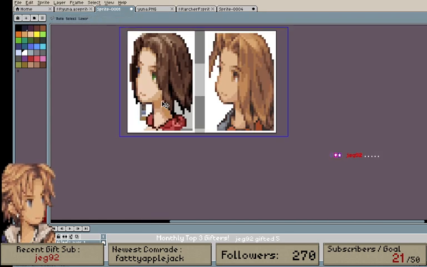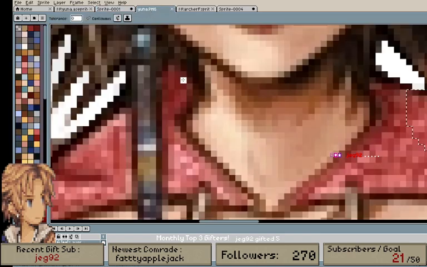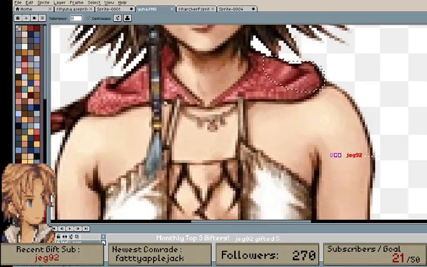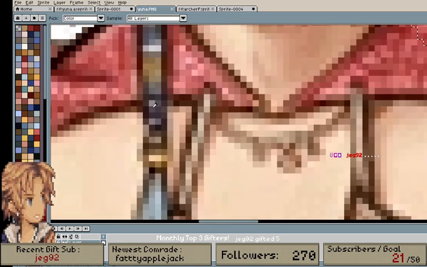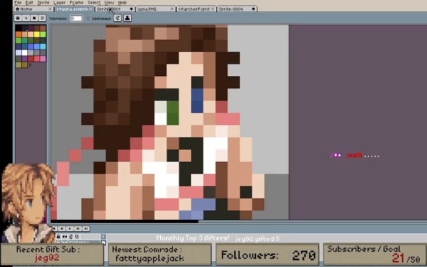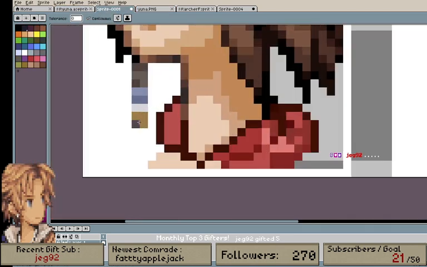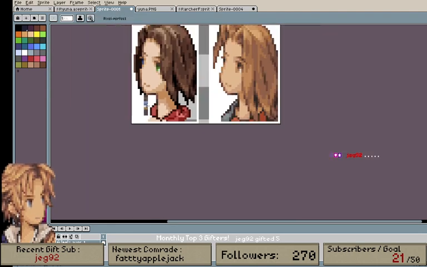No, it connects too much. Alright, so and then, looks like two beads, two purple beads. So we might need to compound this a little bit. Two purple beads.